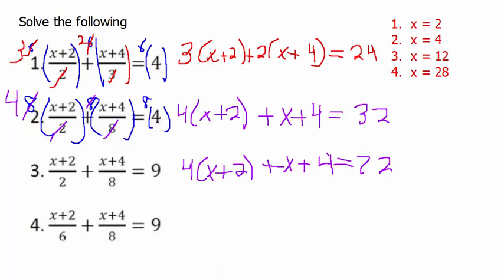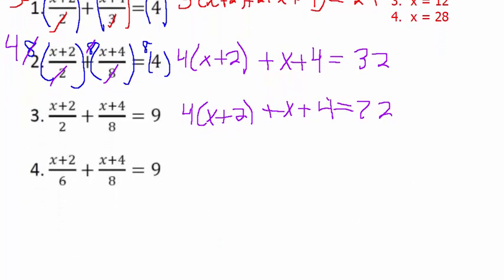Now, my last problem here shows me that sometimes my least common denominator has a part of both of these problems. So if I take a look at 6 and 8, they do go into 48, but they also go into something a little bit smaller, 24. So I'm going to do 24 as my least common denominator. And I just kind of try to chicken scratch these in. If you're writing it out, I'd definitely write it out a little bit better. But I'm just trying to show where we are multiplying by 24.